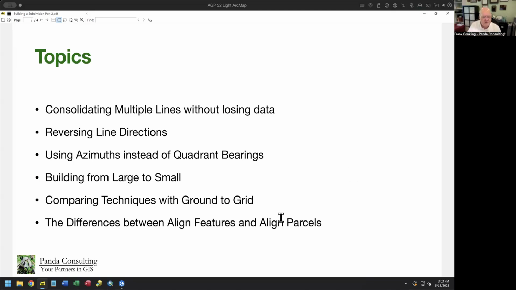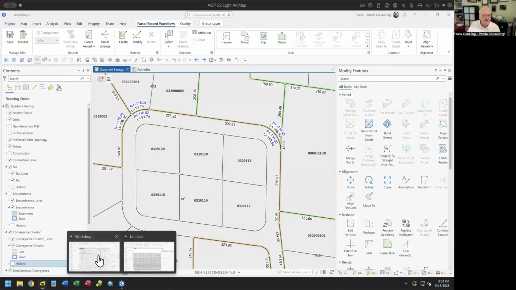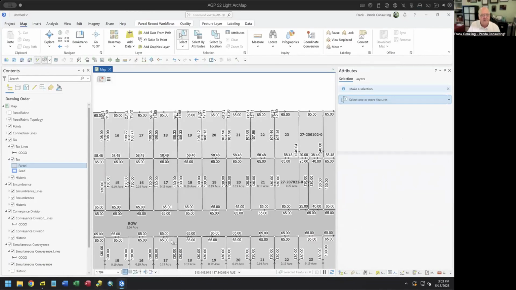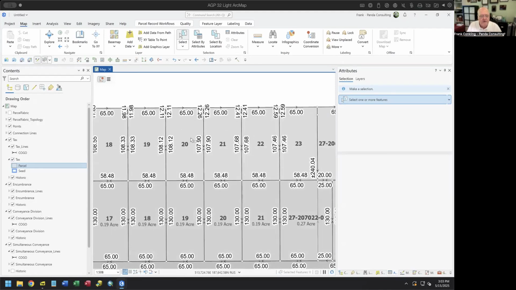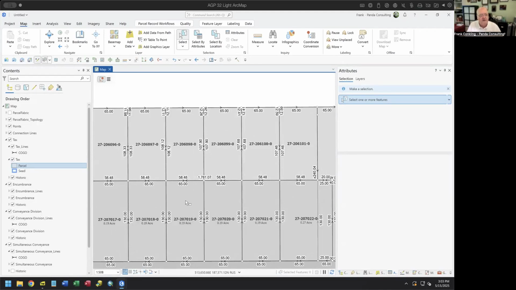So let's dig into this. The first thing we want to do is look at consolidating lines. Here we have a sample of some parcel data, and by the way, thank you for sending it to us. In this parcel fabric, we've got a couple of underlying components.